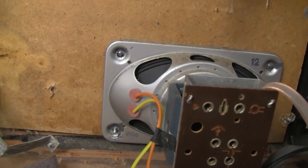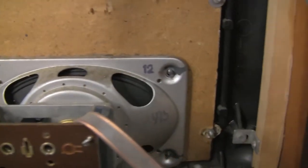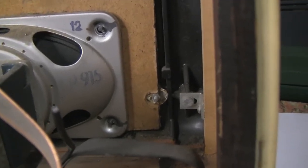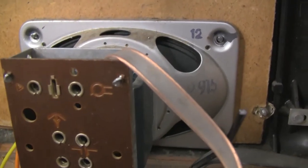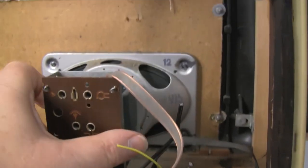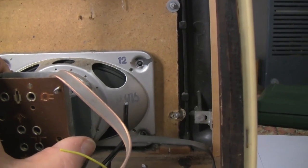Okay, I got all those nuts off and removed that bracket that was there. There was Loctite on each of the bolts, so it was a little bit touch and go whether or not they were going to shear or not.